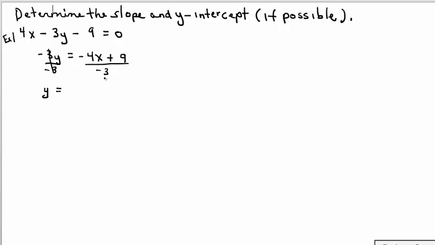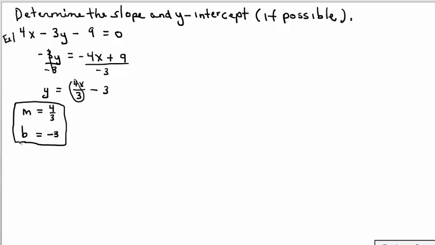Okay, but I am going to want to separate it here. I want to stack and put negative 4x over negative 3, and then simplify that. So that's going to become positive 4x over positive 3. But right here, when I put 9 over negative 3, I'm going to get minus 3. All right, we're good to go. We can identify the slope. The slope is going to be the coefficient on x. Well, that's a fraction. That's 4/3. And the y-intercept, when the equation is solved for y, is the constant value here, and we call that b. B is negative 3. So there's your slope and y-intercept.